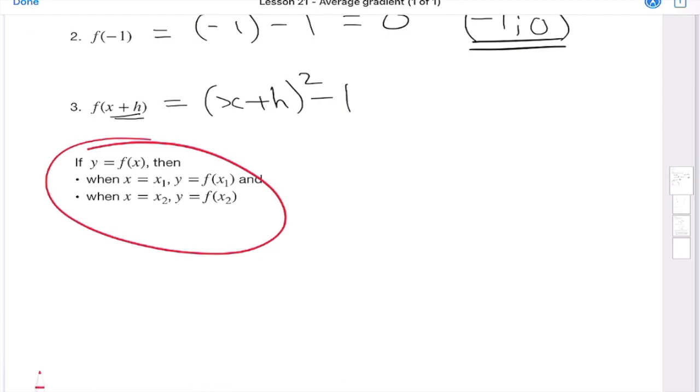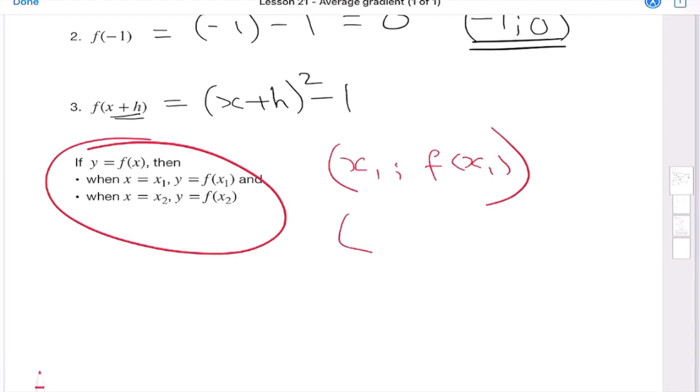And now we need to get to this. In more general terms, suppose the function is given as y equals f of x. If you know the x coordinate, you can work out the y coordinate. But what I want us to take note of is, if the x coordinate is given as, say, x1, then it means the y coordinate will be found by replacing x with x1. In other words, we will look for f of x1. So f of x1 gives us the value of y.